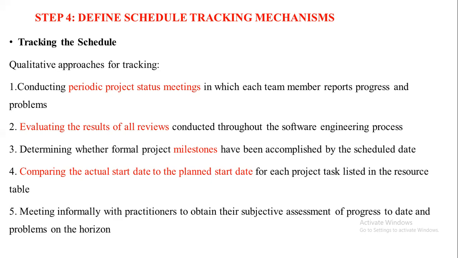You cannot delay the work beyond that milestone. That is the purpose of fixing a milestone. Then you have to check whether you are following the schedule or not, or whether there is any deviation. To check that, you can conduct a periodic meeting either formally or informally. Then you can even use some formulas to find out whether you are according to the schedule or not. Okay. Yes, thanks.